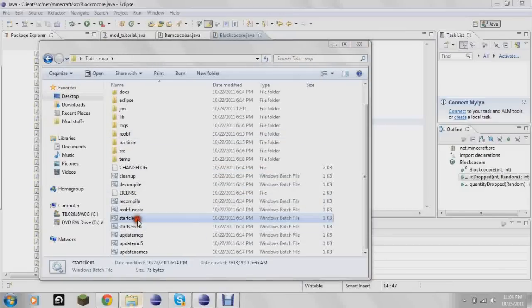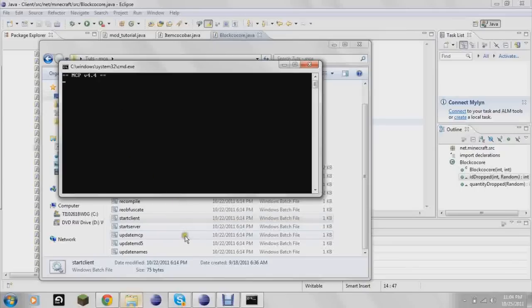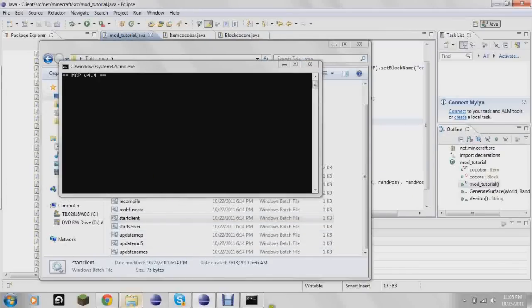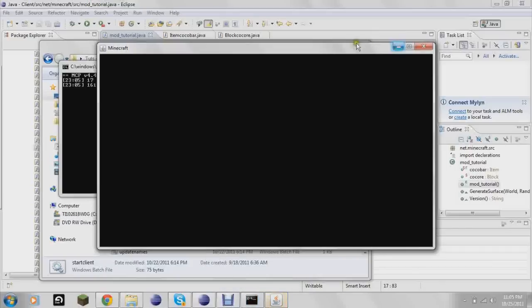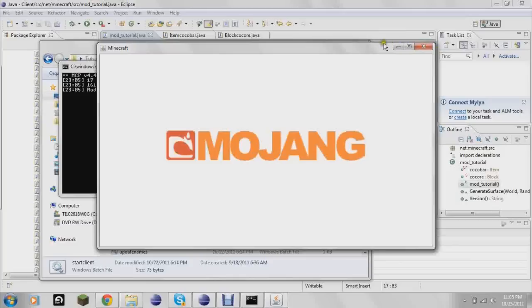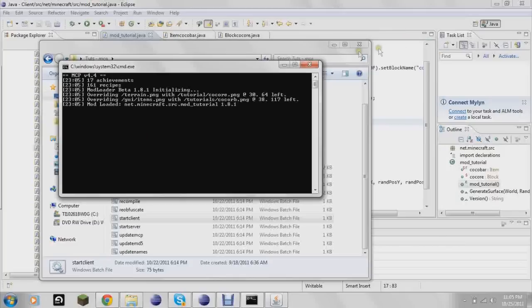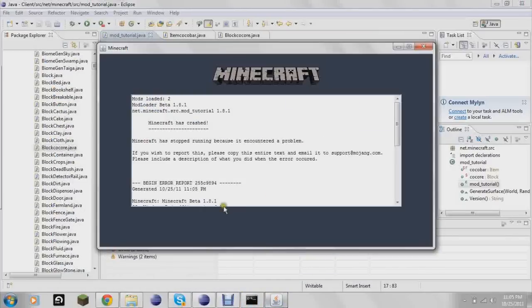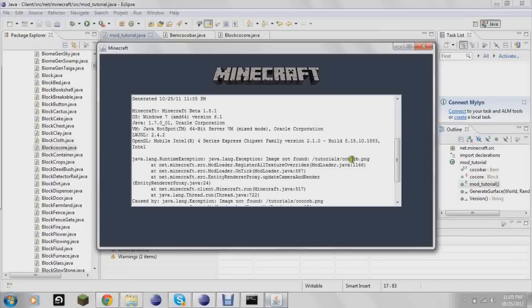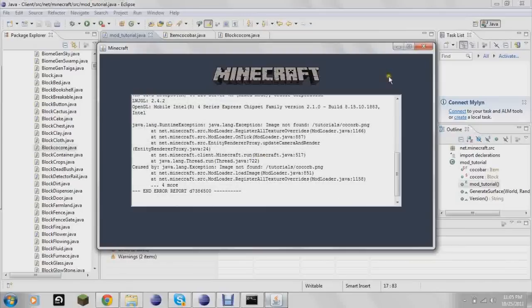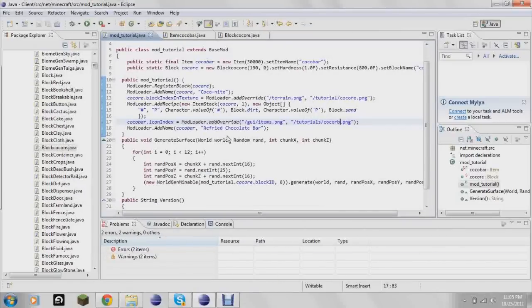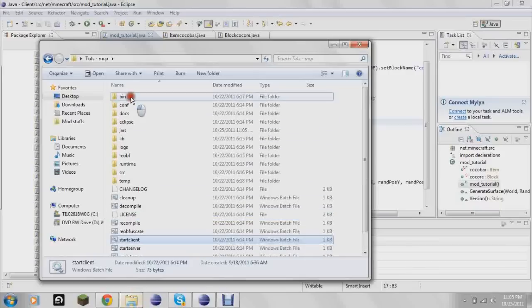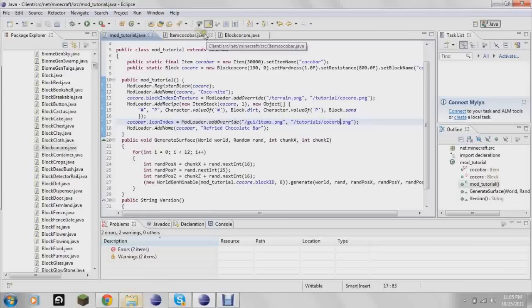Okay, now that it's done recompiling, I'm going to start client, and I kind of forget what our crafting recipe is, so I'll go back up and check. My computer is really lagging right now. Anyways, what's our crafting recipe? Sand and dirt. Okay. Whoa. What's wrong with this? Image not found. Why is the image not found? Oh, darn. Okay. Yeah. So I added an S, and that was causing problems.